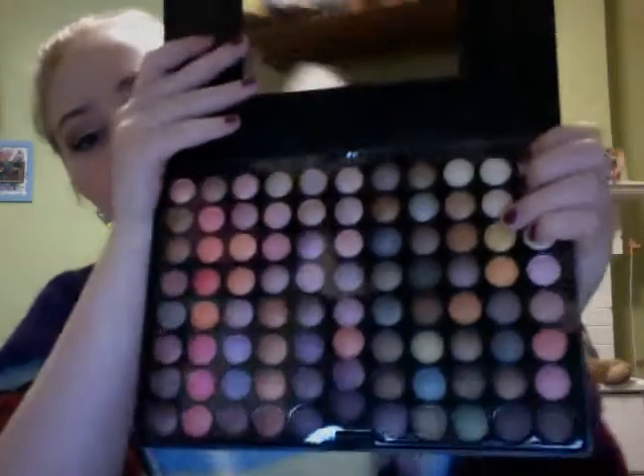The next one is the one I really, really wanted — the 88 Metal Mania Palette. I'm going to open that one up. There we go. I'll show you what I'm wearing with this — I think I'm wearing something from the neutral section and then something from the blues. That's what it looks like and it's so pretty. I love it so much. I strongly recommend these, and after a month of using them I'm going to do a review on each one.